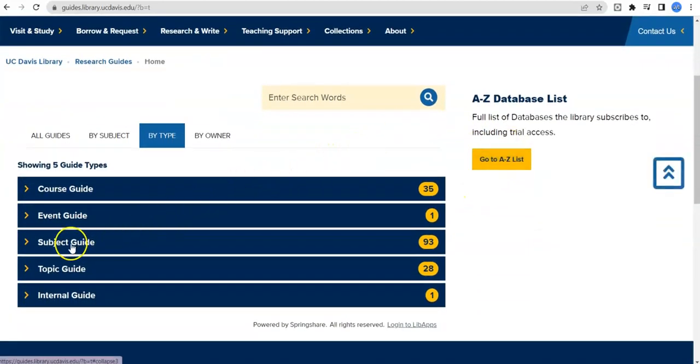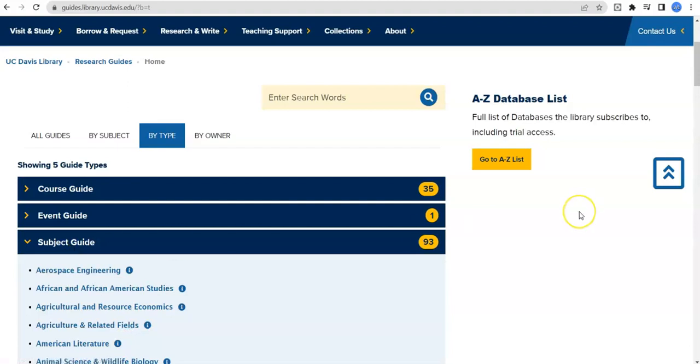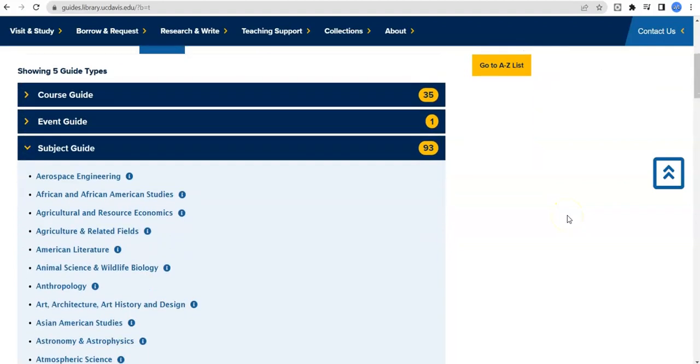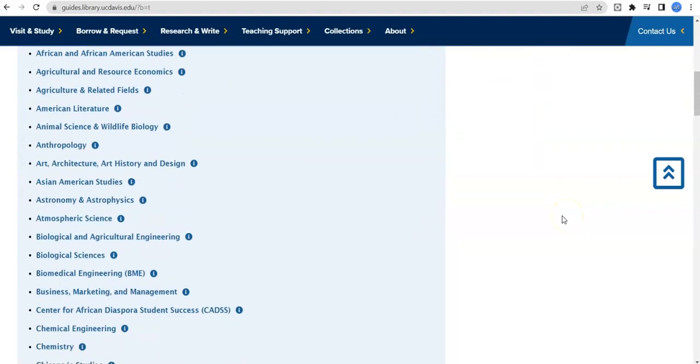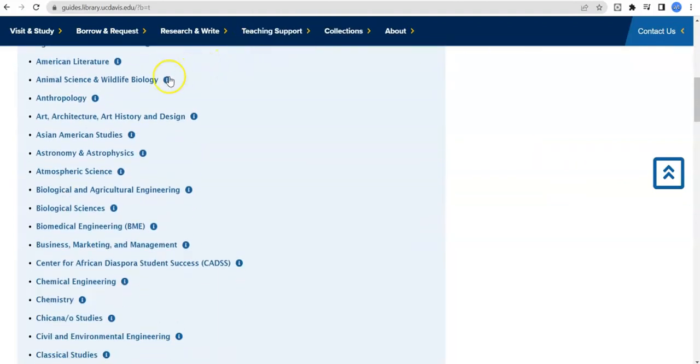Then select the tab that says Subject Guide, where you can get to a list of subjects for a multitude of disciplines. If you scroll a little bit, you will see we even have a subject guide for animal science and wildlife biology, as I'm sure you will probably use this subject guide quite a bit for this class.